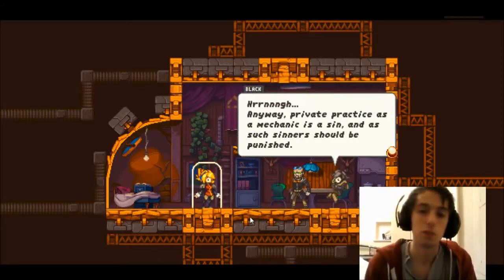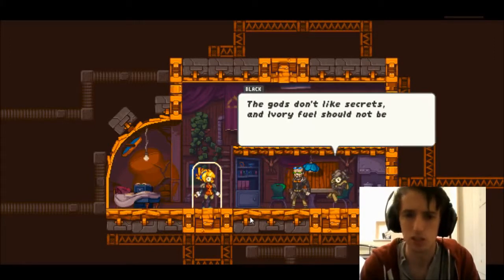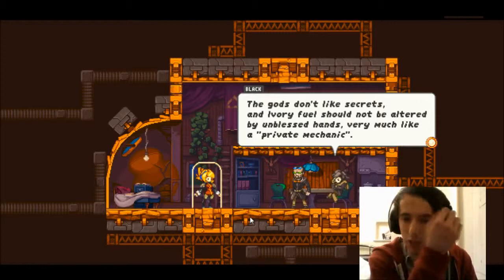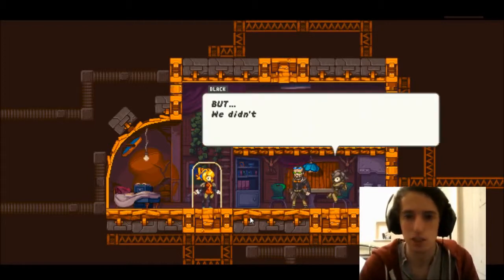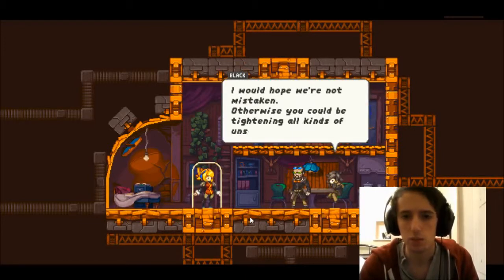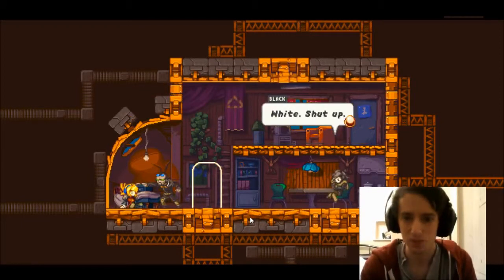Anyway, private practice as a mechanic is a sin, and such sinners should be punished. The gods don't like secrets. But we didn't find any tools around this house, and you only seem to be carrying that tiny excuse for a stun gun. We would hope we're not mistaken. Harlot! Hey, shut up.